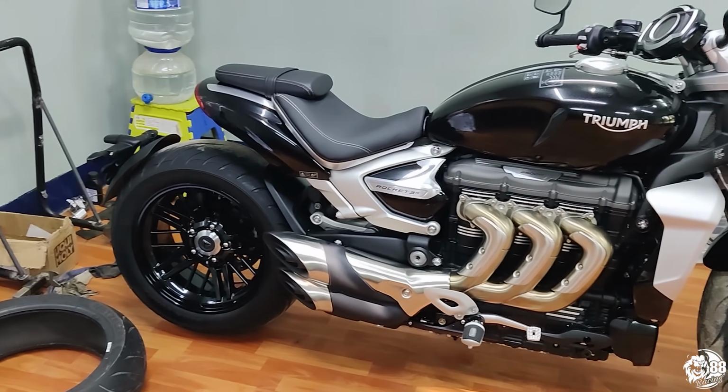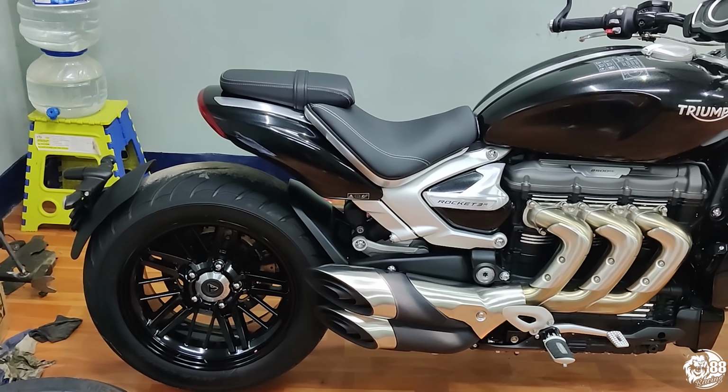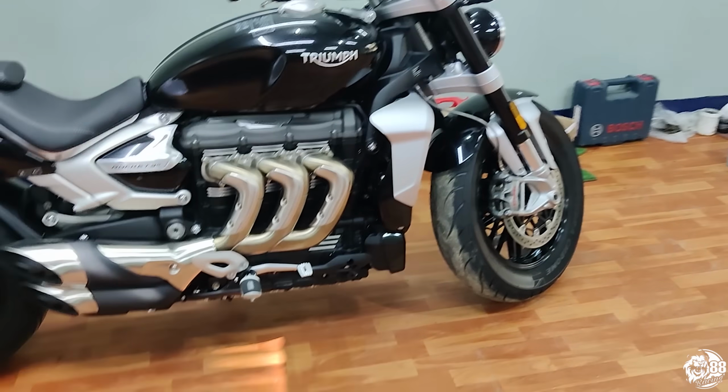Now it's gonna be very easy for the owner to ride this bike, but at the same time, if I ride it on the street with my body weight, I don't think that'll be too safe. So that's why we won't be riding it anymore, but I'll definitely show you what changes I have done. So this is the machine. Like you've seen in the cinematics, it was much bigger. Now it's much smaller.